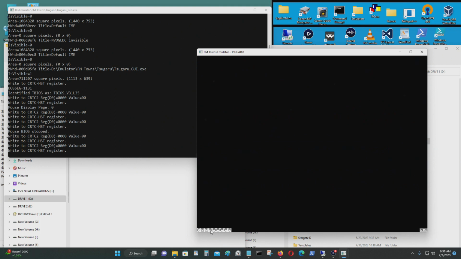As you can see, it's reading from the hard drive. But the music is from the CD drive, so if you don't put in the right CD, it's not going to play the right sounds or music.